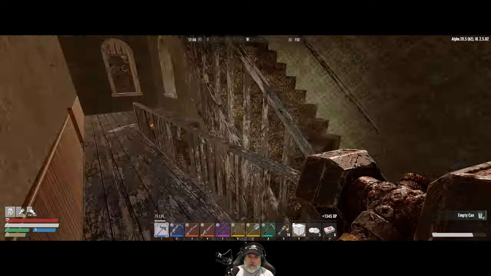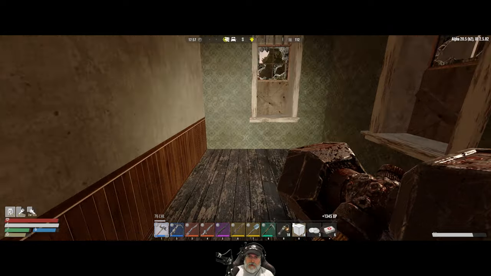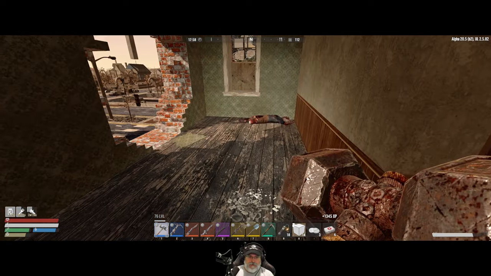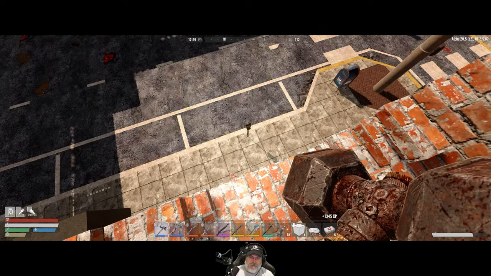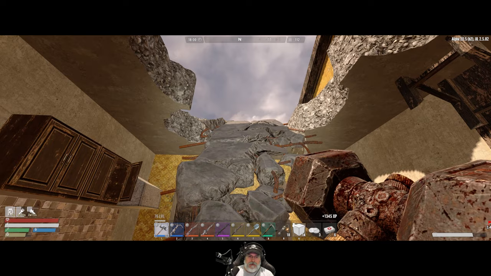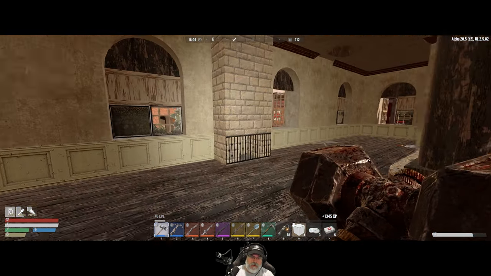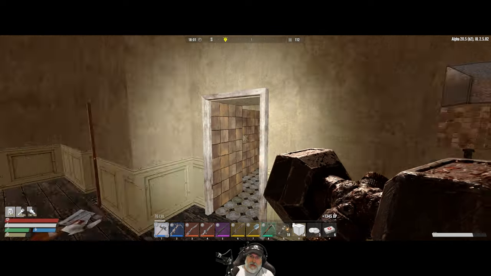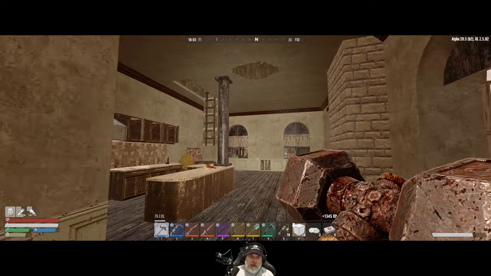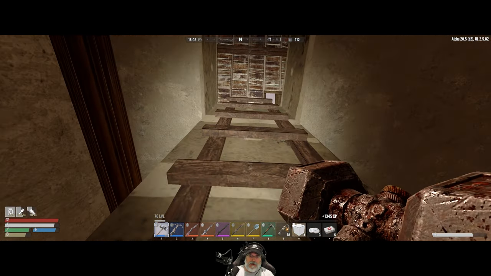Doorway. Didn't we just come up this way? No, we did not. Okay, so we have a stairwell going up. We have a ramp going up. And we have... That's it. Okay, wait. Is that it? Oh, ladder. Yeah, we have a ladder going up. All right, let's do the ladder first. Oh, here comes the thunder.